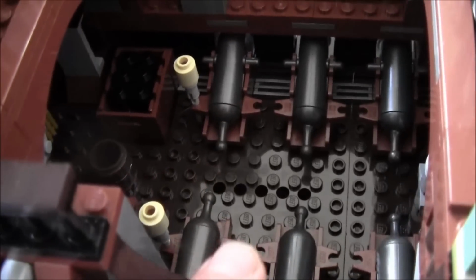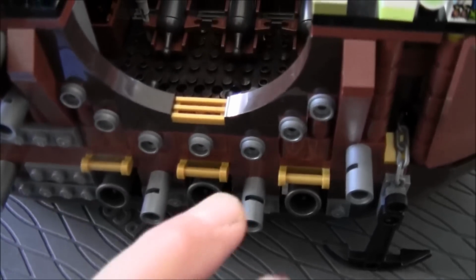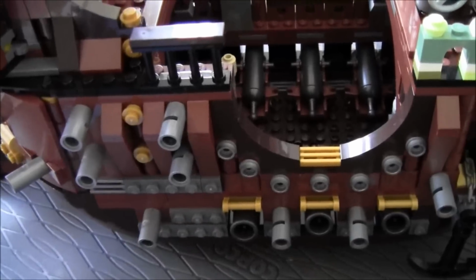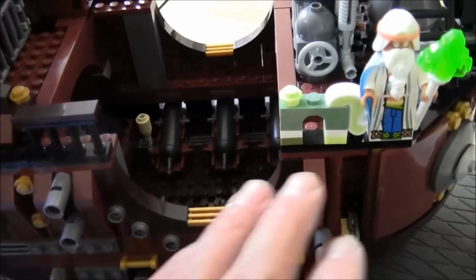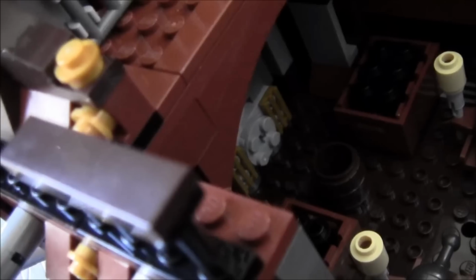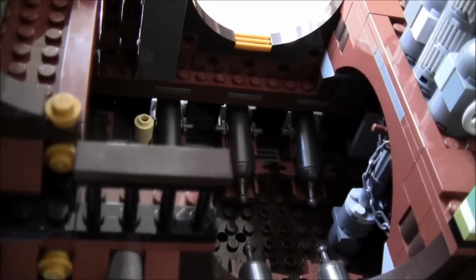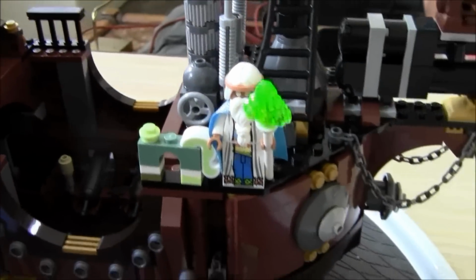Very generous of Lego to actually supply all 6 cannons to all 6 ports on the boat, including a lot of detail and thinking on building the boat. A lot of building, a lot of character. It's not just a flat plain piece of side panel. It's purely all architectural, just to make it look real nice. And not only that, when you open it, it has a lot of detail inside. It has a boiler room, and there's the area where you operate the anchors. You can see right there. And just a lot of things going on all at the same time.